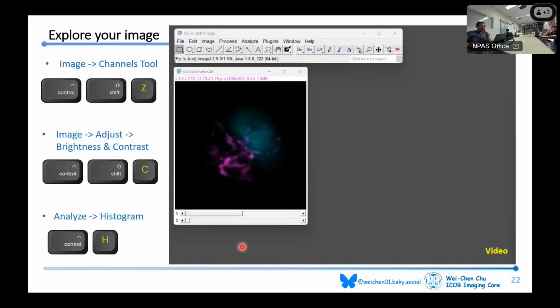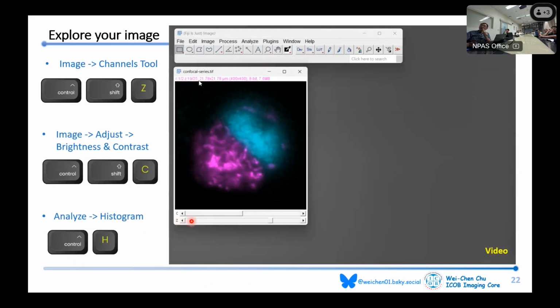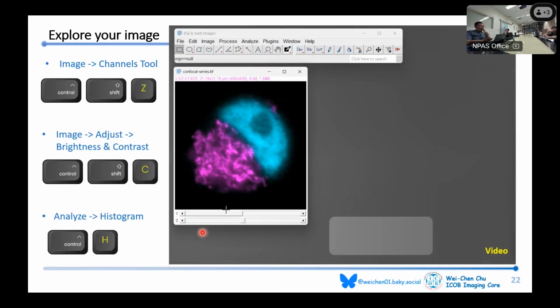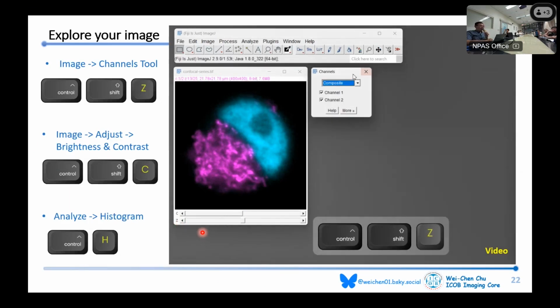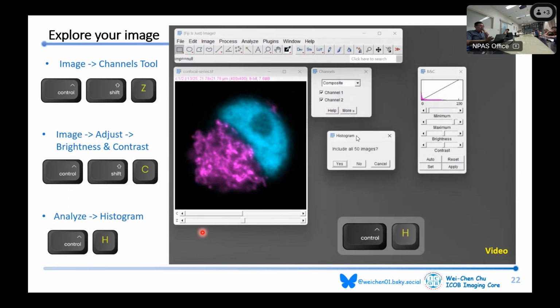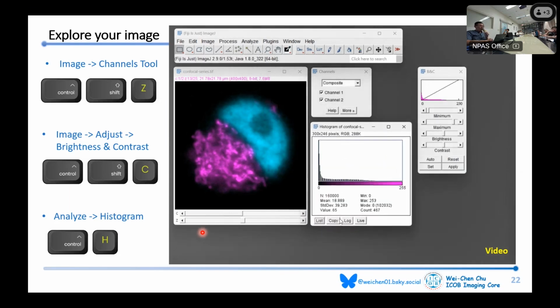Okay, so I play a video for your reference. I open the image. You can see there are these slider bars, so you can check different slices like this. And now it's channel 1, so you can select channel 2. And we can call the channels tool, and also we can call brightness and contrast control, and we can call the histogram. The histogram is very useful to check the image quality.